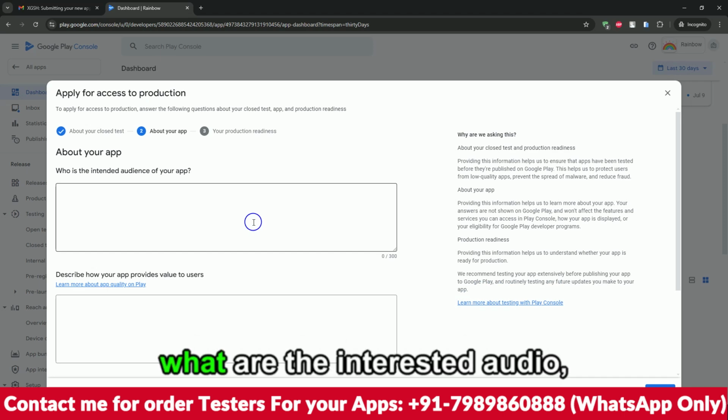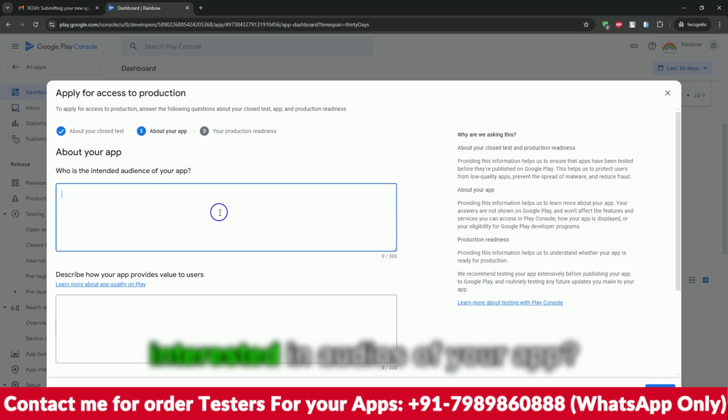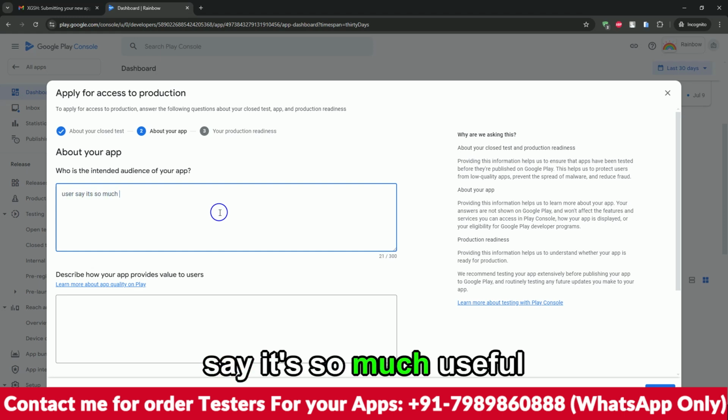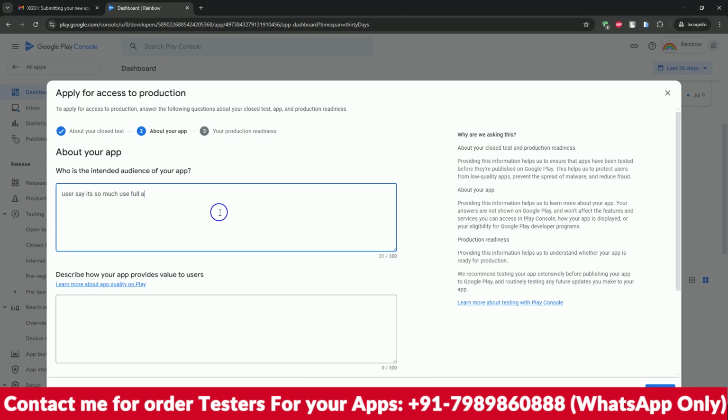What do users find interesting in your app? Users say it's a very useful app. Describe how you provide it.